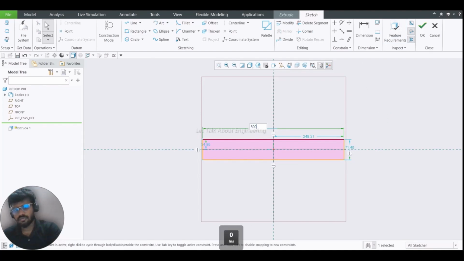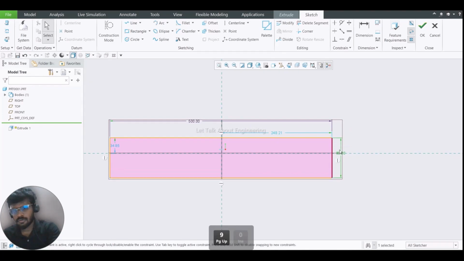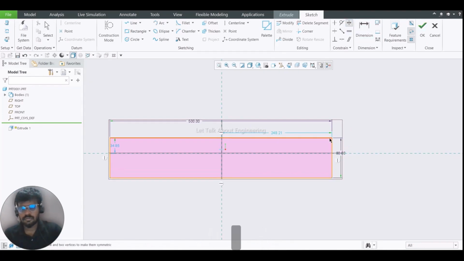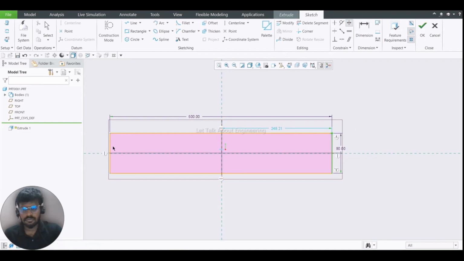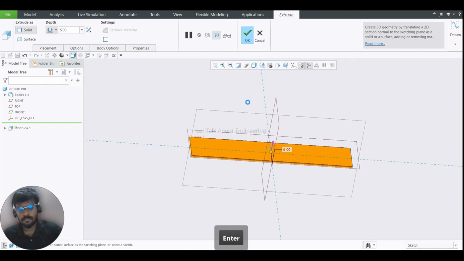I will make it around 500 and this is 90. Then make it symmetric, click OK and extrude around 5 mm.